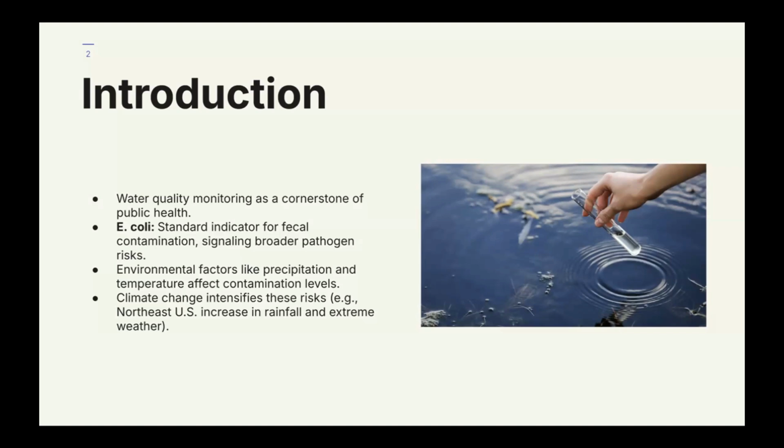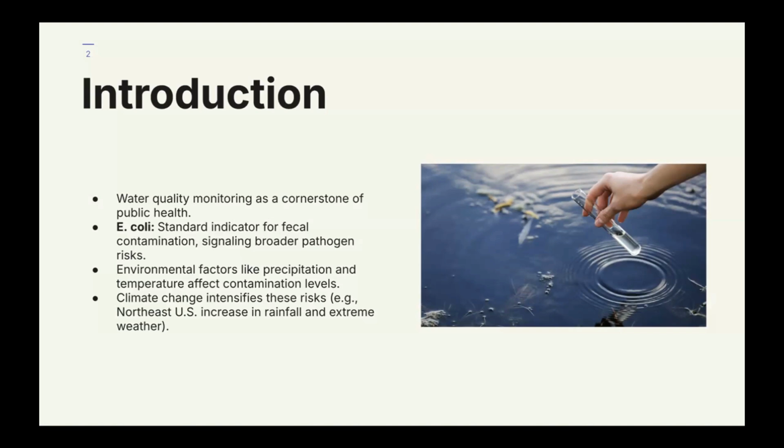So, over the recent decades, climate change has dramatically altered precipitation patterns and temperature extremes, creating conditions that favor bacterial proliferation. So, for example, in the Northeast United States, heavy rainfall events have increased by around 72% between 1958 and 2012, accompanied by an around 8% rise in annual precipitation since 1991. And so these projections suggest that these trends will persist, and with heavier storms, more frequent flooding, and extended periods of extreme temperatures becoming the norm, we see a magnified risk associated with these contamination systems.